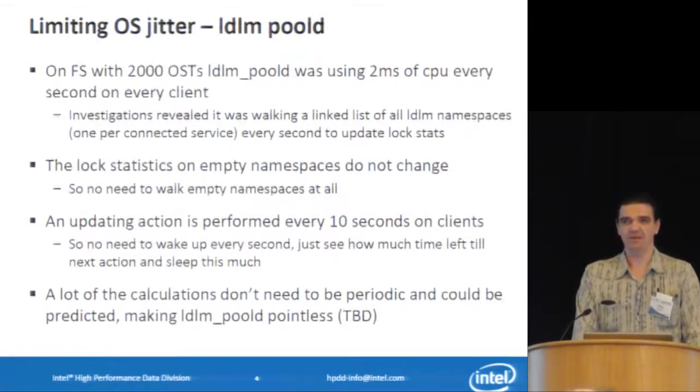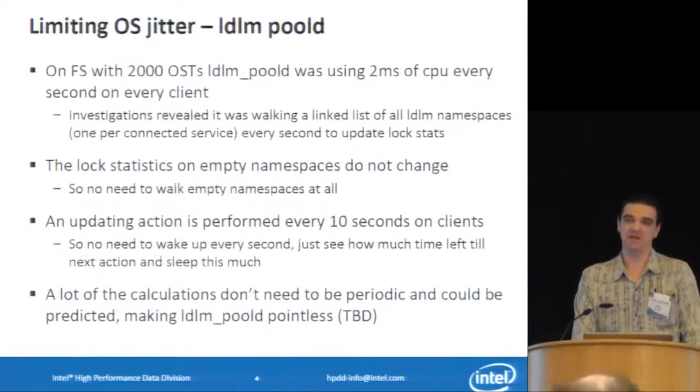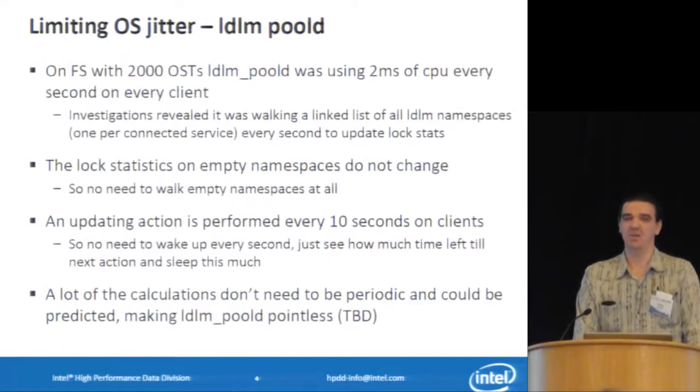So I have patches ready, but kind of too late for 2.4, going to be in 2.5, I guess, where the namespaces are now split into two kinds of namespaces. The one is the namespaces that do have locks, and the other kind of namespaces where there are no locks. When there are no locks, there's nothing to update, so those we will just skip. And when there are locks, the client namespaces actually are different from the server ones in a way that they only update the statistics every 10 seconds.